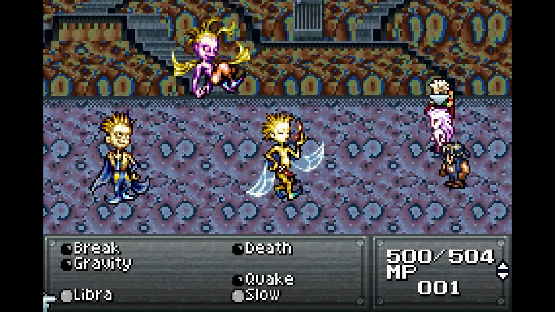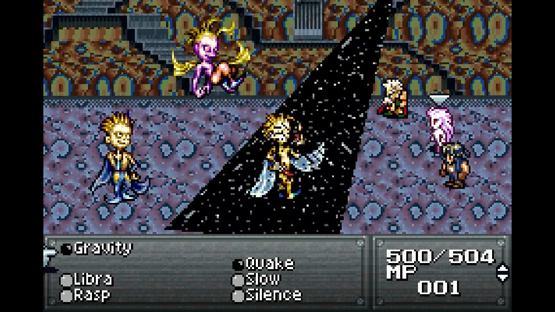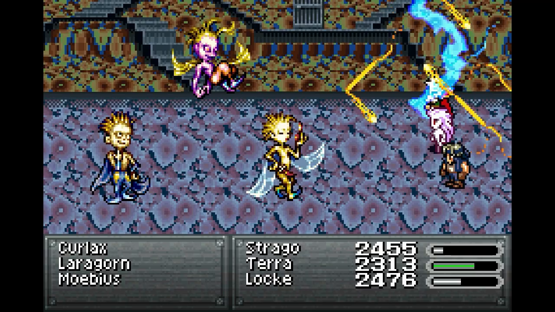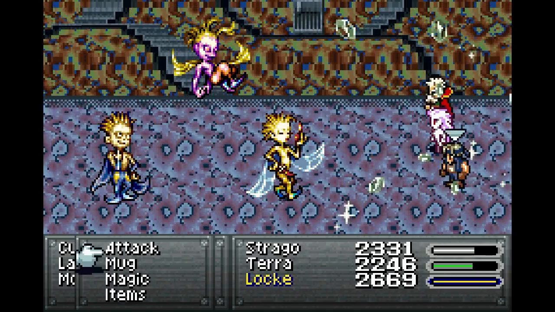I'll just stick with Bio. I don't think I have anything else that way. We could try Quake, but we have to get everyone in float status before we attempt that because it will hit our own team. Also, it's not going to hit Curlax because he's flying.